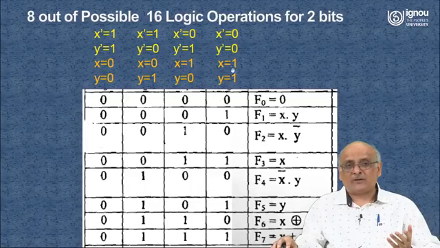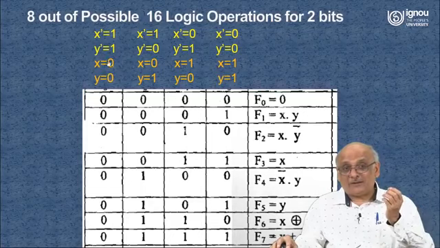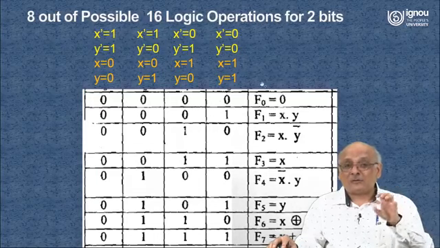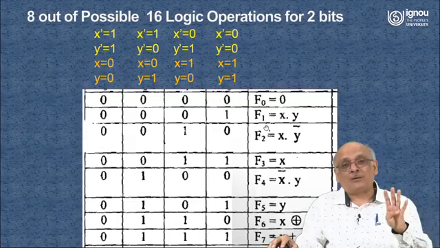By doing this particular micro operation, if the output is all zeros with these 2 bits, I am simply clearing the information. Now if the output of 0, 0 is 0, 0, 1 is 0, 1, 0 is 0, and 1, 1 is 1, what is that operation? AND. So technically it is the AND operation of x and y, right? So just by using 2 bits over here, we can simulate in fact 16 logic micro operations, and out of that we can select as many. Your block shows that we have selected only 4, which includes AND, OR, NOT and XOR.